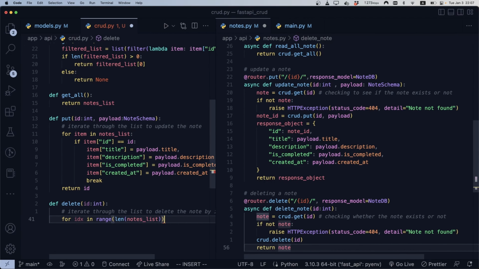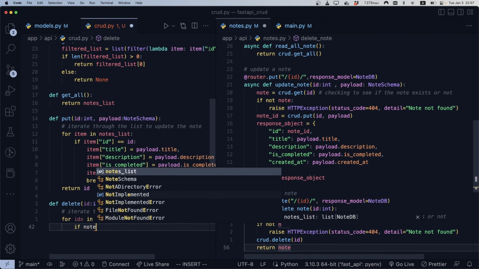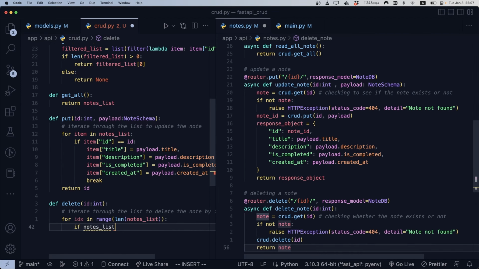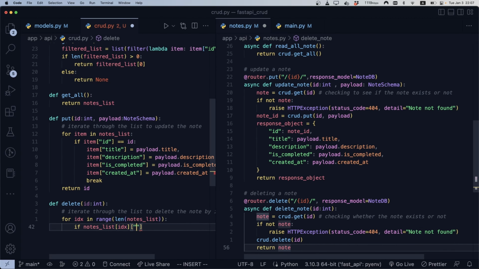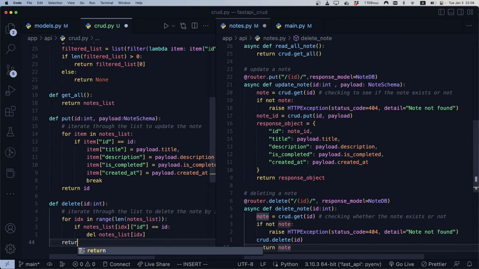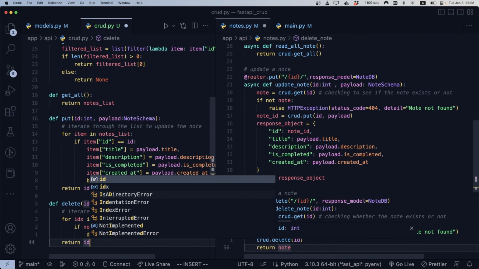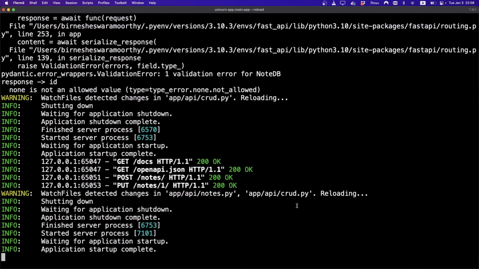Since I need the index, I'll be using the range function. If the ID matches, then I'll just delete that particular note. And I'll return the ID. Server is running.